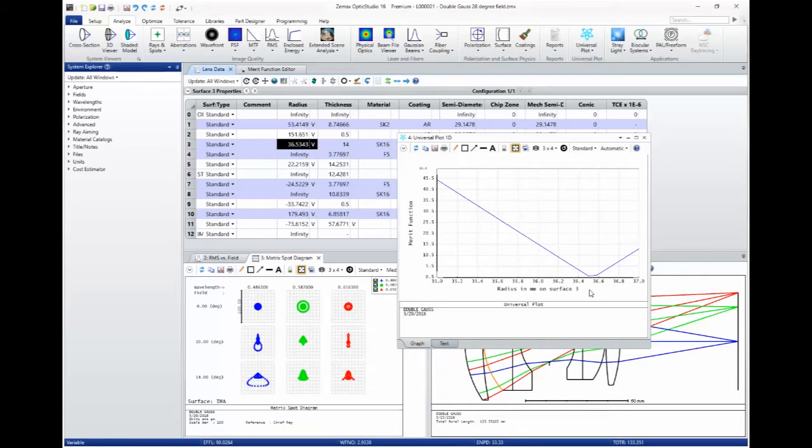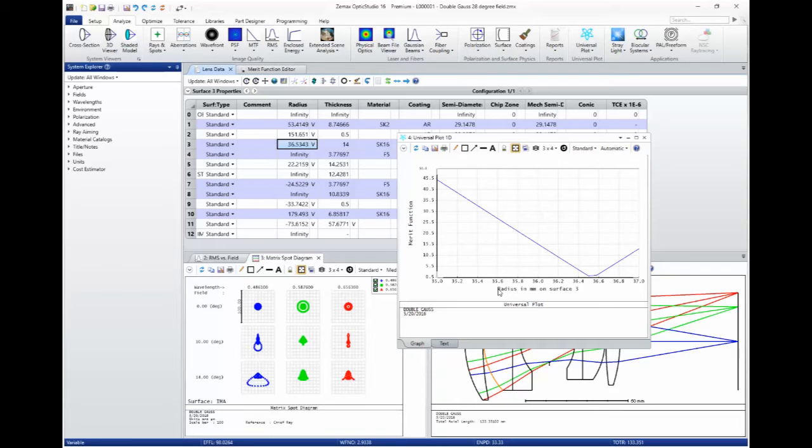So the universal plot can be a very valuable tool for looking at what solution space actually looks like. There's also a two-dimensional universal plot, which will show you a false color result, where the x and y axes are two separate independent variables, and a false color plot will show you the value of the merit function with a color representation.